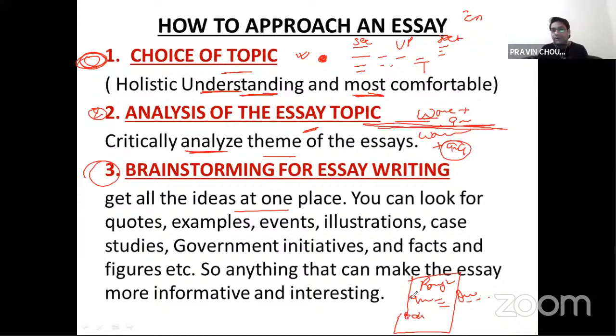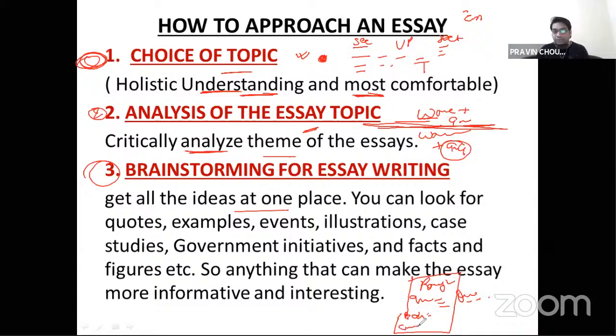Then second is the structure, which is the body of the essay. Body is a very, very important part of your essay where you explain each and everything. That should be more comprehensive. That should be content enrichment. That requires proper examples, proper case studies, proper support of your arguments. Everything you will write in your body. So the body will require at least 600 to 700 words. The arrangement should be in a proper manner. So in the body, include whatever keywords you are going to write, and the case studies you are going to explain here, you can write as keywords.